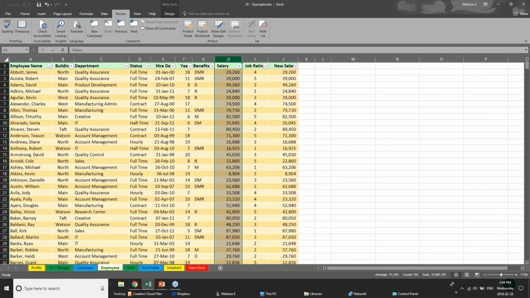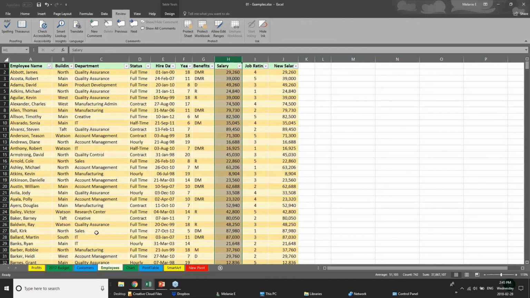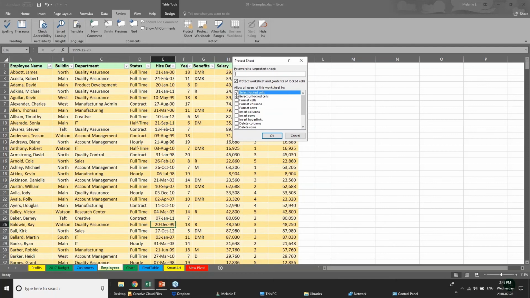The worksheet option is, say for example, I want to make sure that no one changes people's salaries, like going into your friend's salaries and making some changes. So I can go to this particular column, select the whole thing and click protect sheet. And I can add a password here. That will protect the whole sheet. I'm just going to use PW so I don't forget. Don't forget your password, it's very hard to get it back. Note to self. Okay, so PW is my password. You're basically protecting the whole sheet, meaning they can look at it, but they can't change anything.